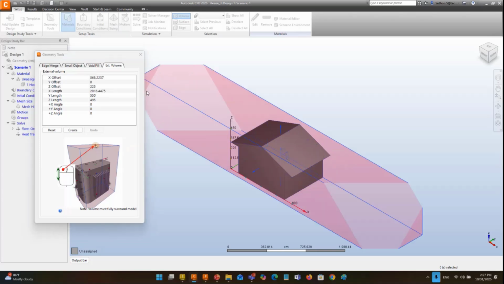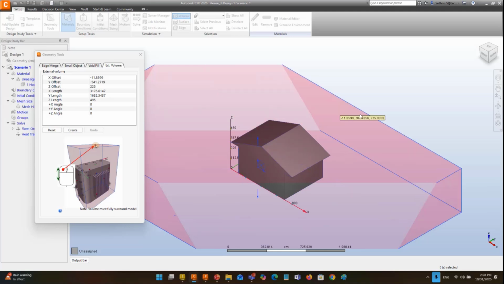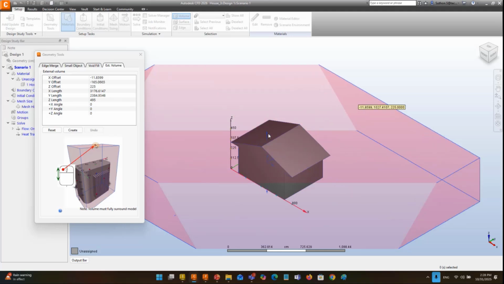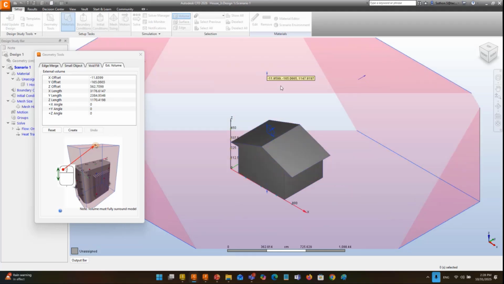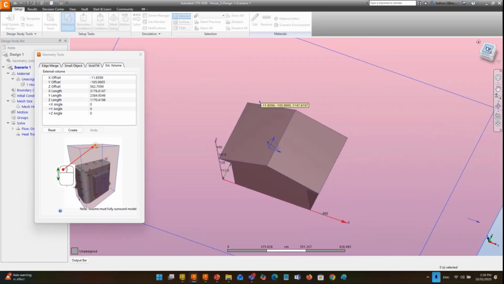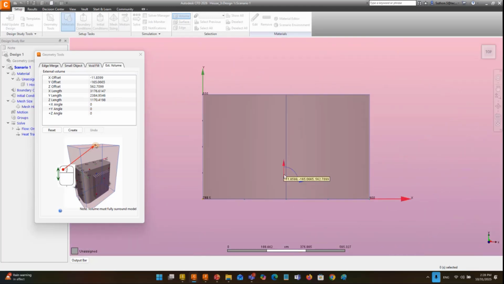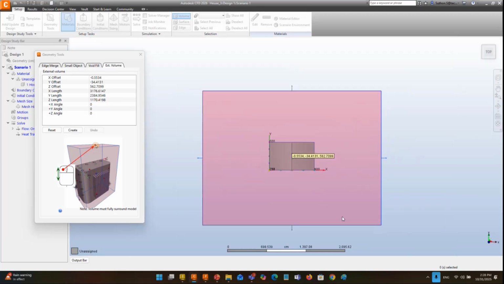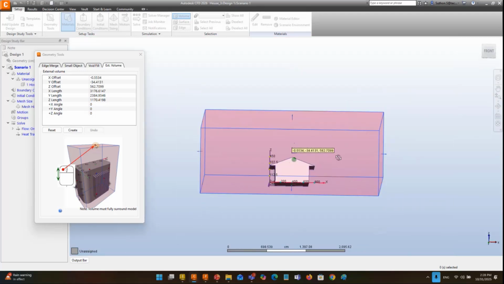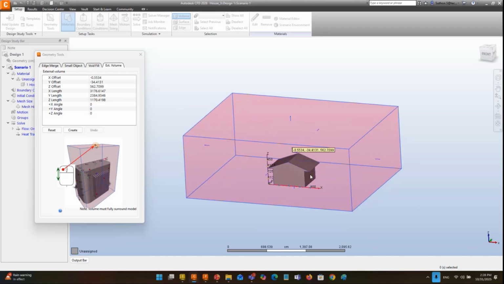So I try to roughly design it, move the arrow to the front, move the arrow to the back. And there's a top, right? I would like to position this volume in the middle of the house. So I use this one, not exactly, but roughly in the middle, right? So we don't need the exact location, because we try to simulate the closed volume.